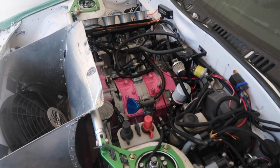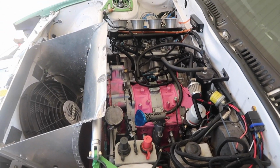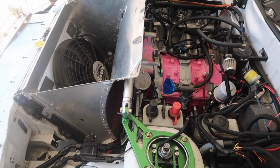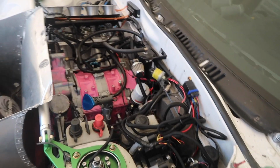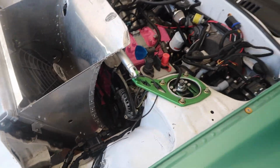Here she is. Low compression and all. So let's jack it up and we'll go get the tester, do some compression testing. Man, great stuff. All right, kids.